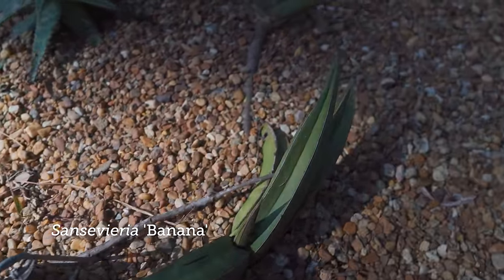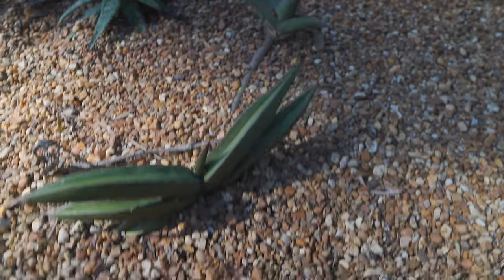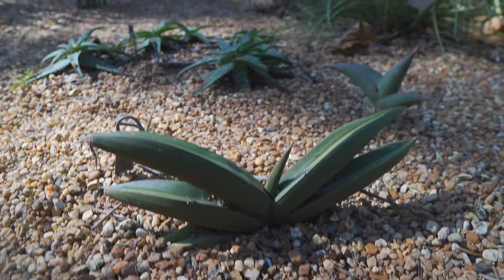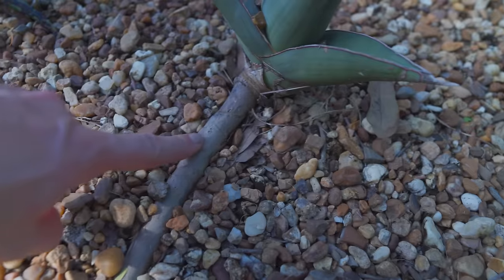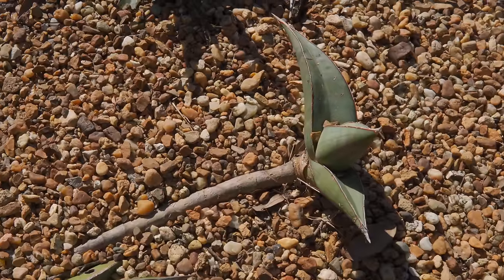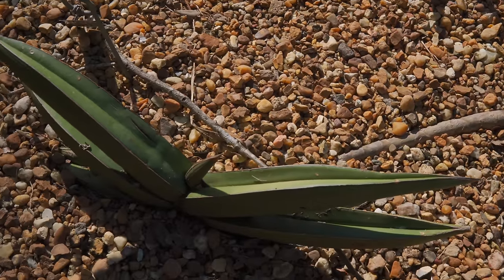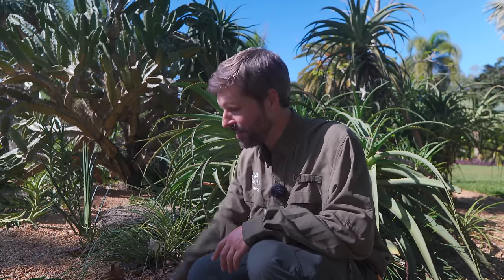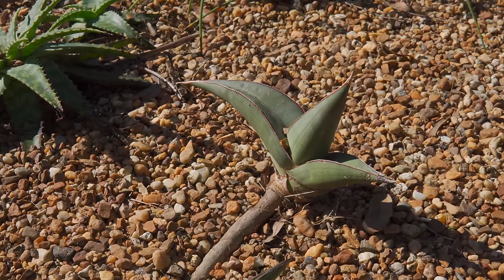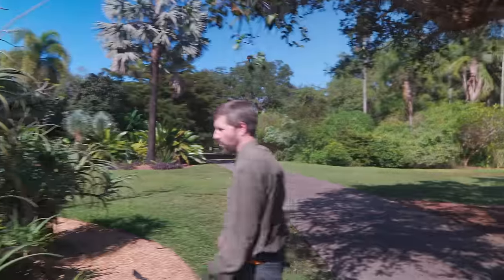This one goes under the name Banana, maybe something like Sansevieria ehrnbergii or another — it's probably from Somalia, not fully sorted out, but widespread in horticulture. What kind of substrate is it growing in? Just sand — a raised bed of sand, with stone on top to keep weeds down. Sansevierias do like good drainage, as other succulents do.